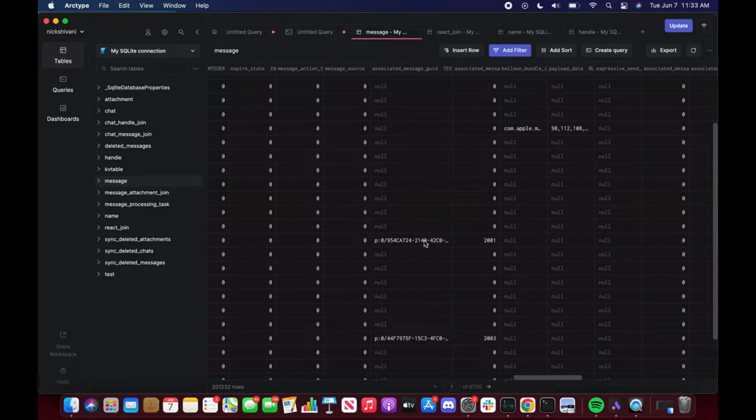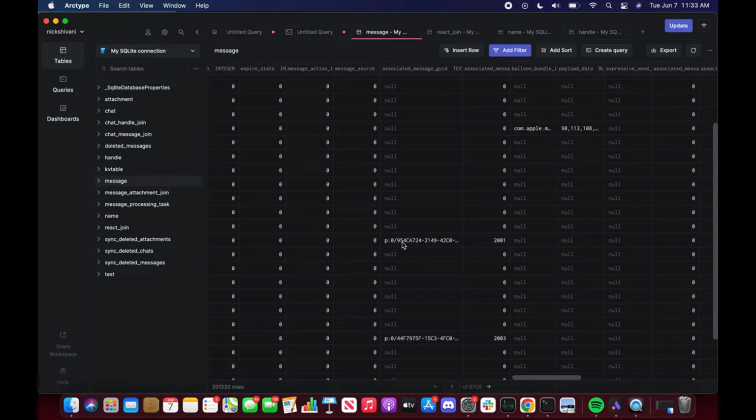This is the associated message GUID, and what this means is this tells us which message this is a reaction to. This is just a syntax for it. I'm not sure exactly what this beginning part of it means, this p:0/, but with this we can get the actual message that it was reacted to.